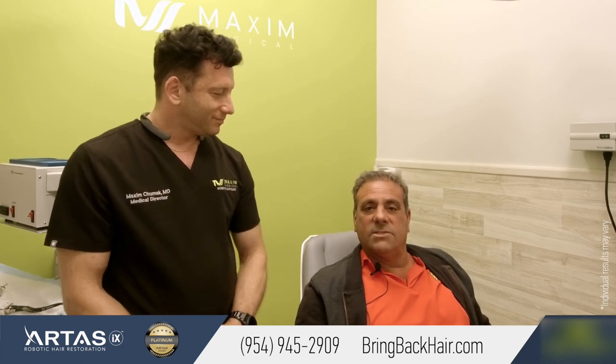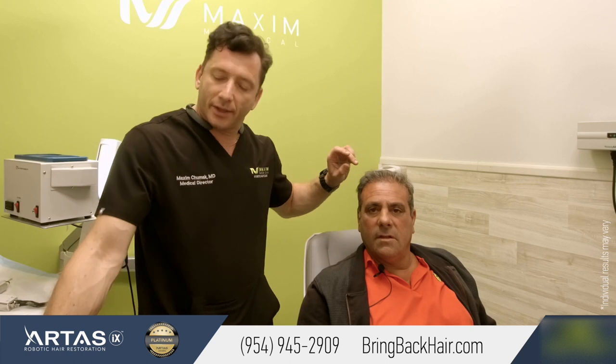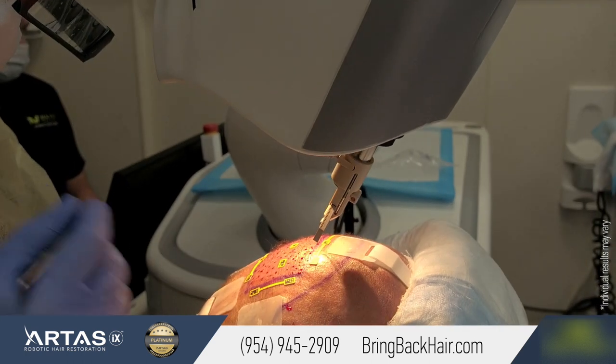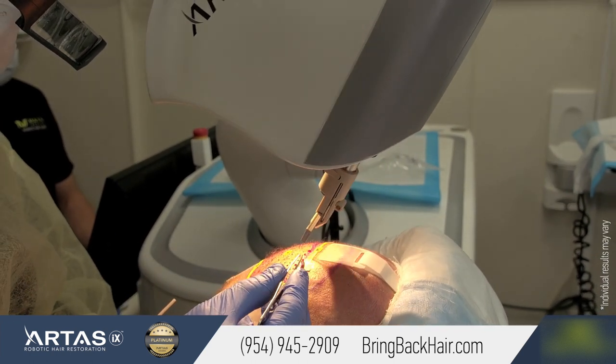I'm hoping what the doctor says about nine months is the real truth. If that's the truth, already in six months, I can't believe how much I see. And typically by six months, you see about 30% of the hair growth. When we see so much growth happening at six months — all this hairline was actually created by the robotic implantation. In a minute, we'll show you how the harvesting area looks six months after the procedure.